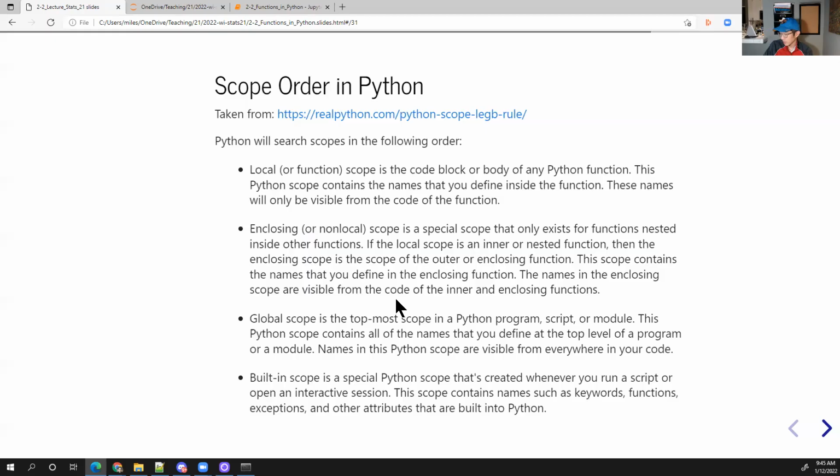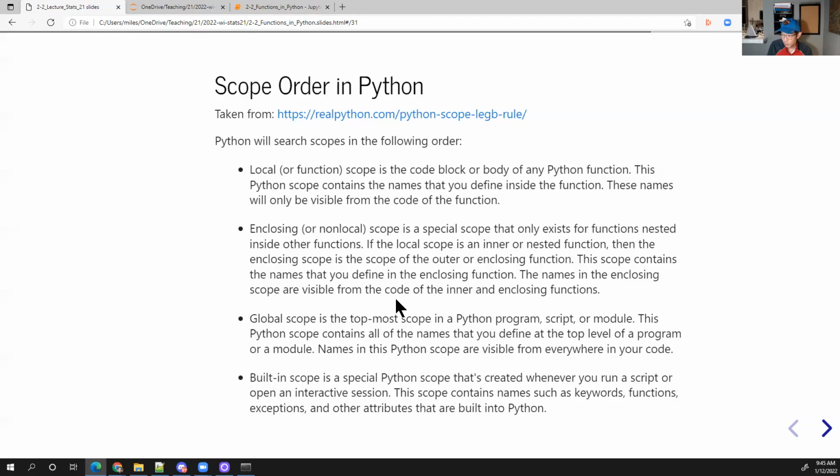Okay, and then you might have several levels of enclosing things, and then it will finally go to the global scope. So the global scope is the topmost scope in a Python program script or module, and this scope contains all the names that you've defined at the top level of a program. And this would be visible from anywhere in your code, as long as it reaches there.